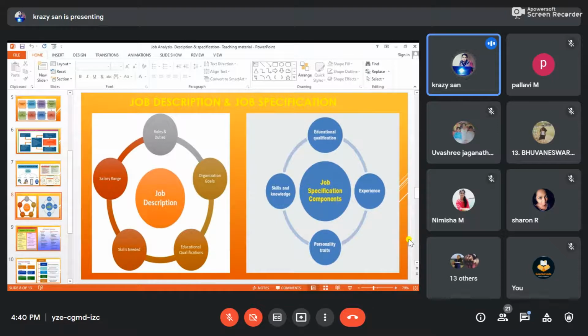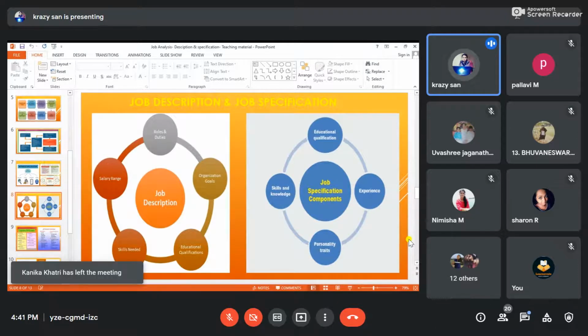So, guys, you should be very clear between job description and job specification. There's also a very slight line of difference between these two. Listen very clearly. A job description is a statement which contains the content of a job.